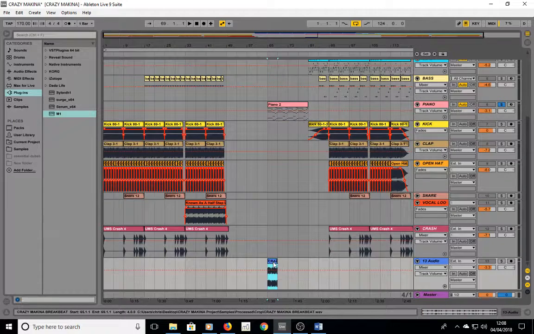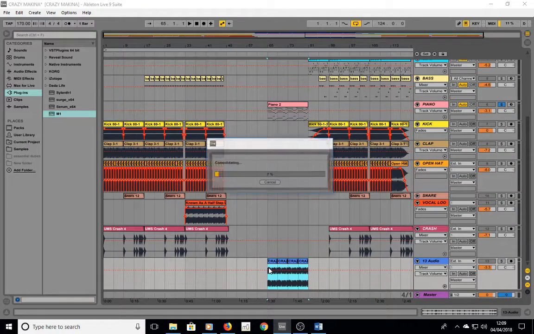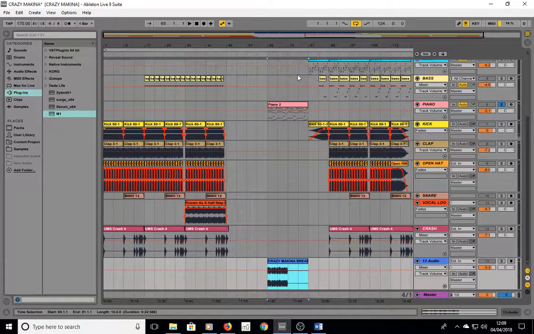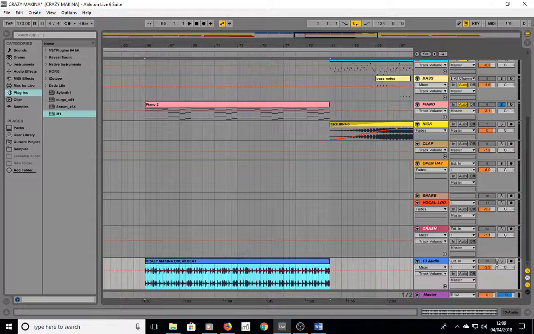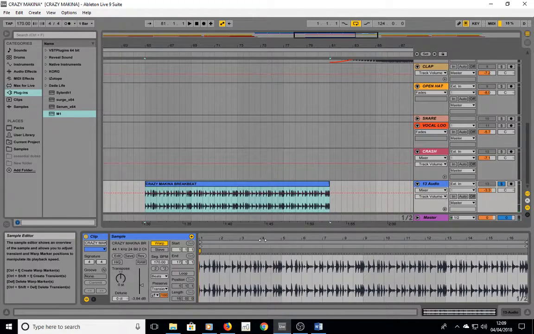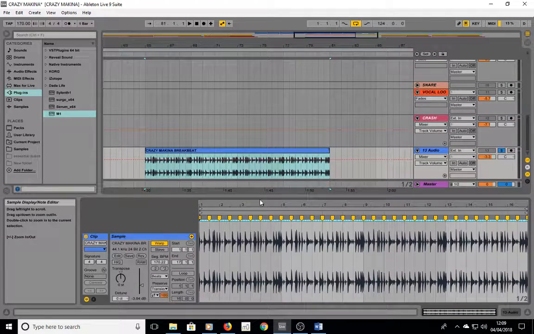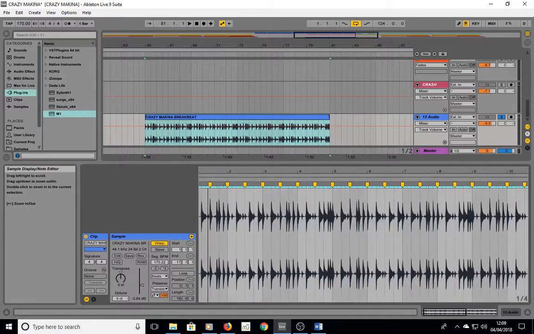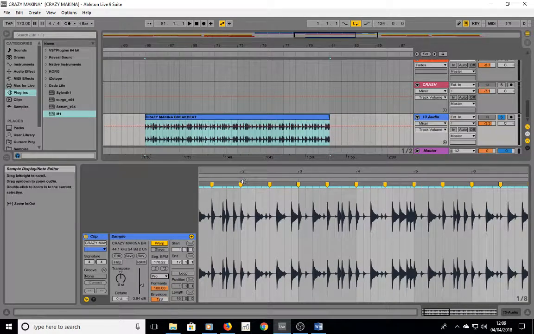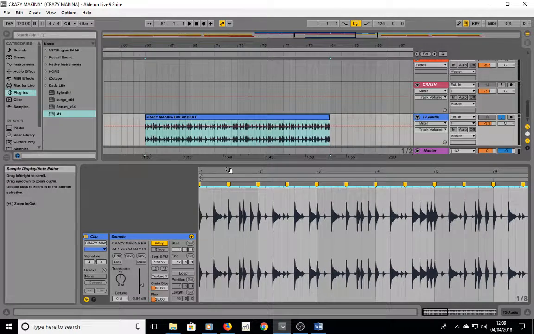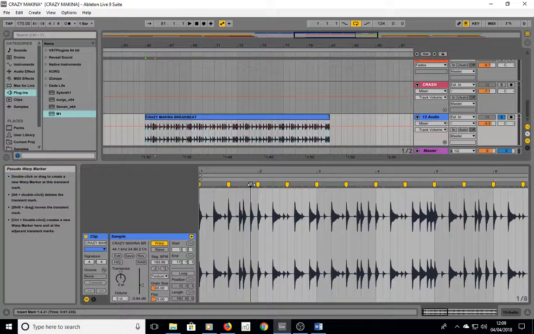And then I've got this breakbeat down here that I made. I can do the same here. If I consolidate it again, and then if I single this one and listen to it, I'll quantize it first, Control U. If I change that to Complex Pro, or even Textures, I can give it a bit more depth, like I can make it sound a bit better.